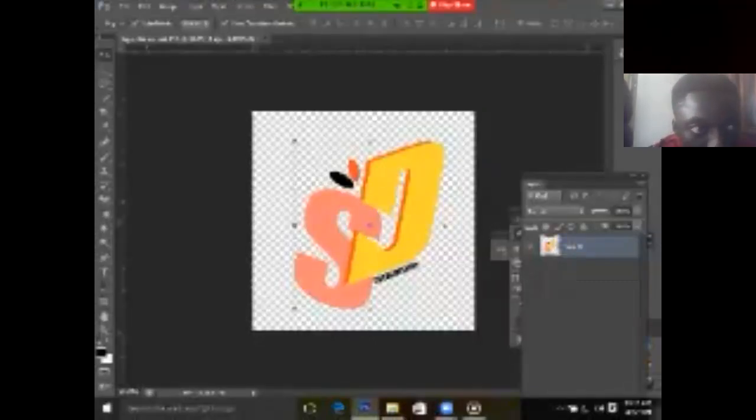When you are about to design a simple logo, mostly we use 4x4 inches in designing logos, the smaller size. But I want to use A4 type, the smaller size of A4, that's A6, in designing it. So you go to your file.